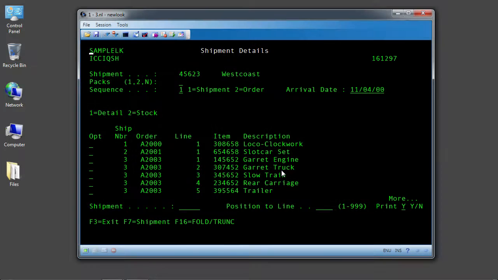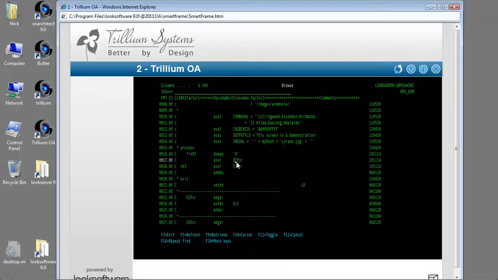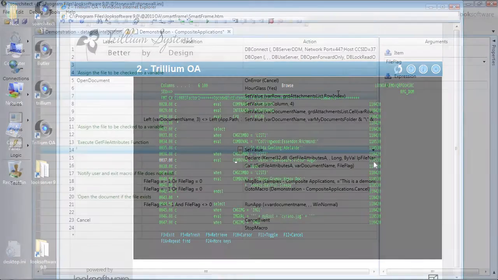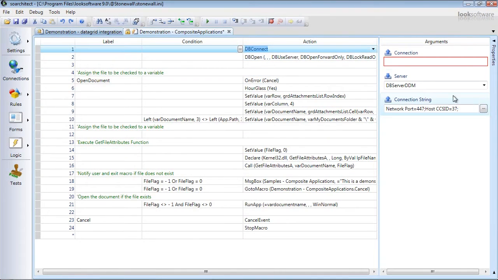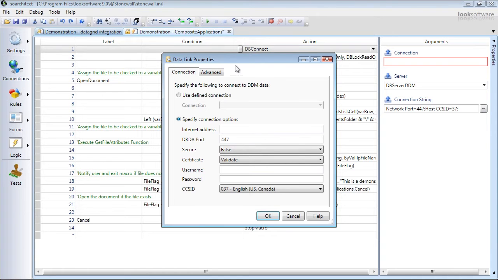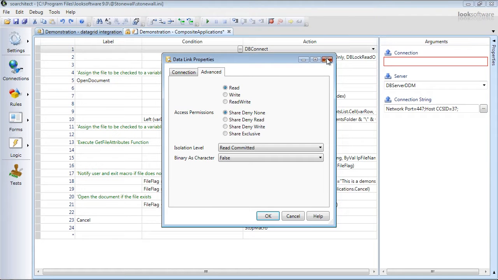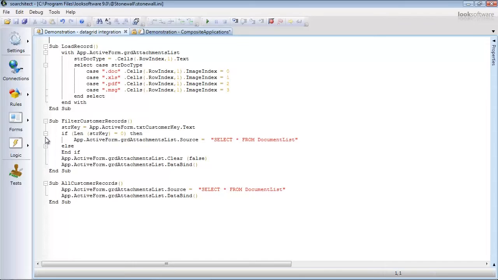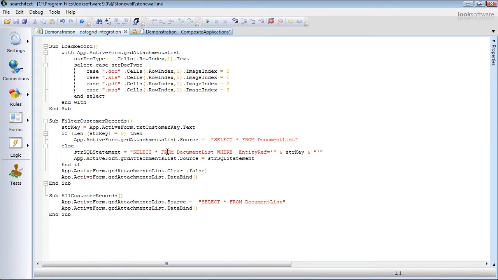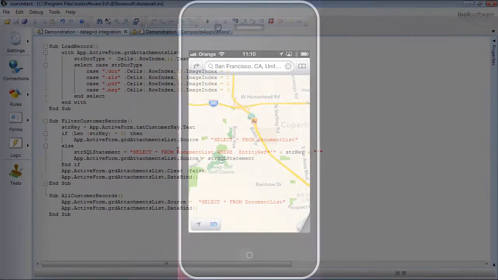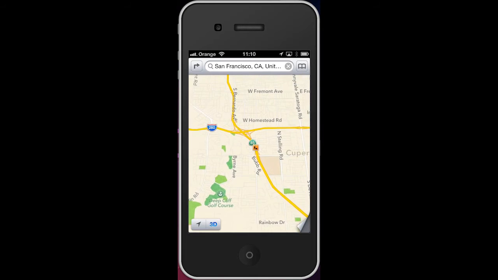With access to data from 5250, open access, IBM I APIs, RPG programs via RPC, applications via web services and any database, DB2, SQL, Oracle and many more, wherever you have the data, you can integrate it. Integration does not stop at the desktop either.